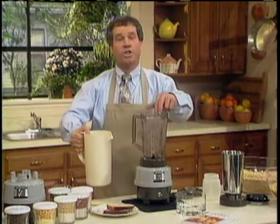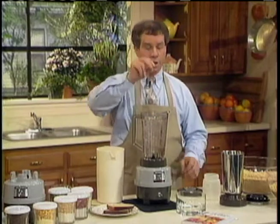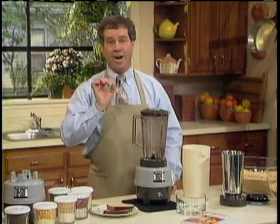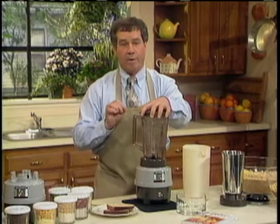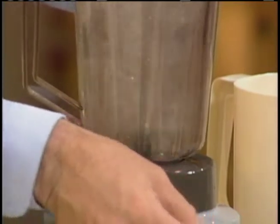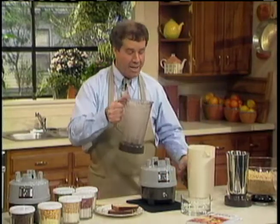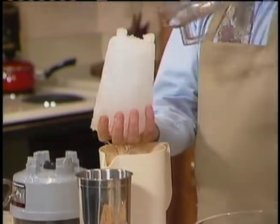I put in enough liquid just to bob the ice off the blades. The water creates a whirlpool that draws solid ice cubes down the center — as they go down the center, they force the shaved ice up the sides. A full 840-watt motor — two to three times the power of your ordinary blenders or liquefiers. High speed to crush ice — you'll hear it when it's through. It only takes three or four seconds, and in that time the whole container of ice is completely shaved already.